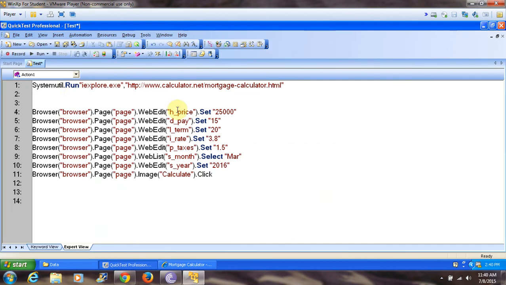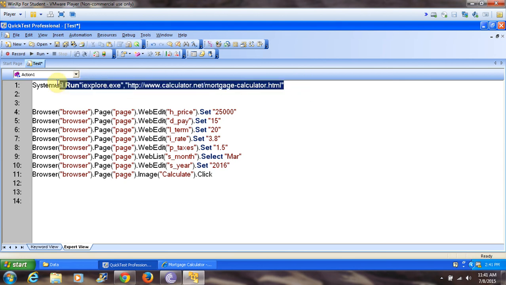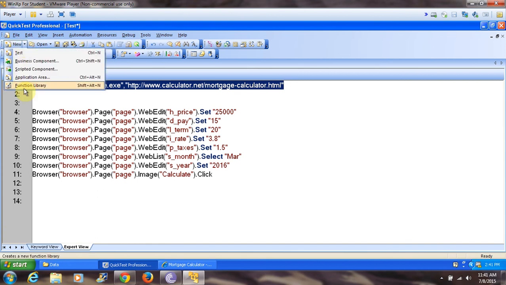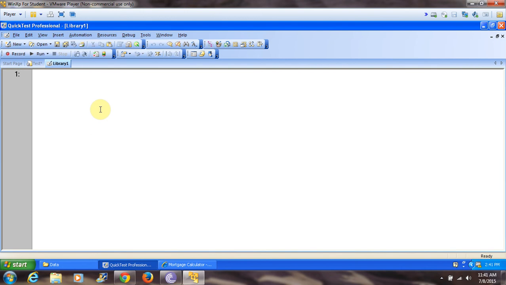So look, right now my Internet Explorer is there, but the page is there, right? I'm gonna create the first line as a function, so I don't have to write this line every time. So I'm gonna create the function so I can use it whenever I need. How? I'm gonna open, from the drop down, function library. So you see that library, I'm gonna write function and space, and function gonna be created. I'm gonna give the function name like open underscore app.